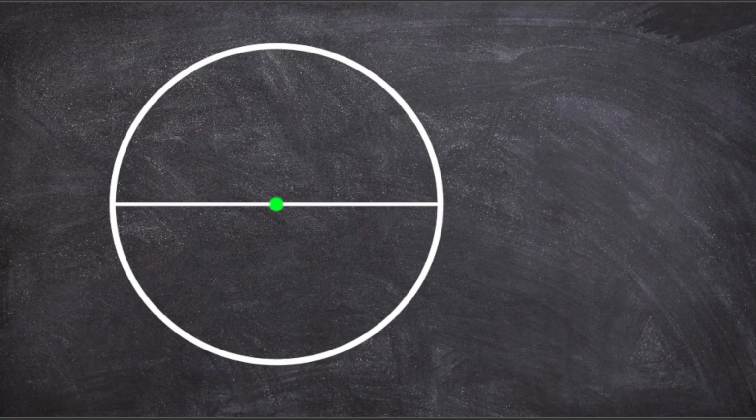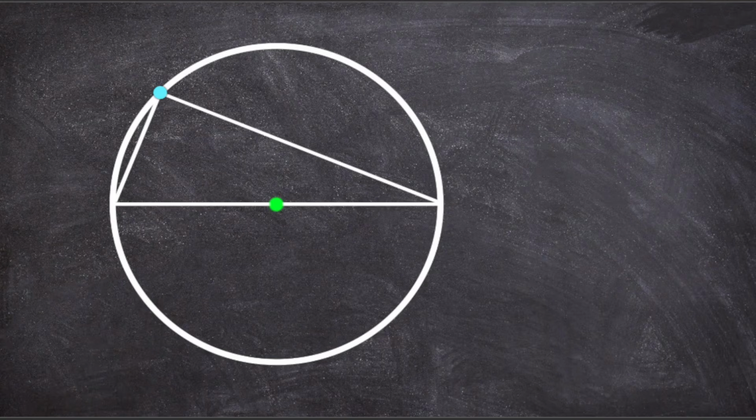Notice that we've also created two semicircles with the diameter. Now, let's select one point on the edge of the upper semicircle. Draw a line from this point to the left-hand side of the diameter and also to the right-hand side of the diameter. We now have a triangle in the semicircle, with the diameter of the circle as the base of the triangle, and the tip of the triangle touching the edge of the semicircle.